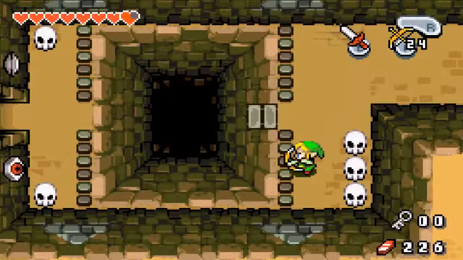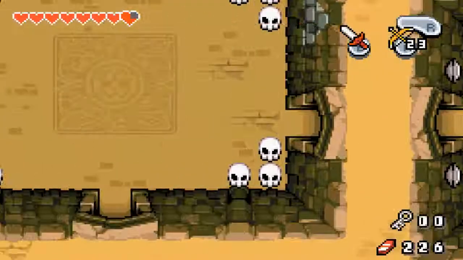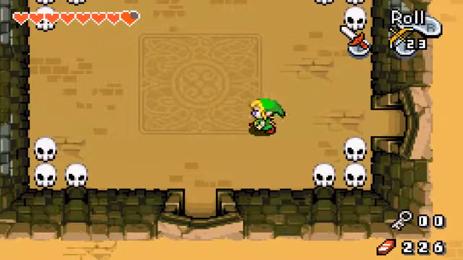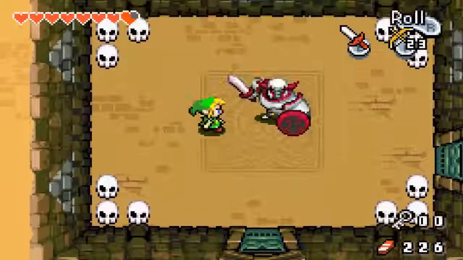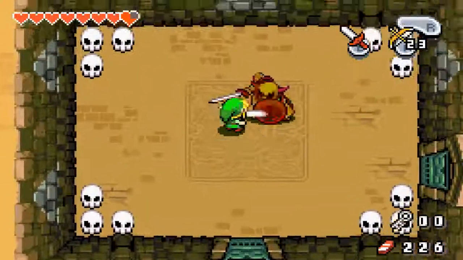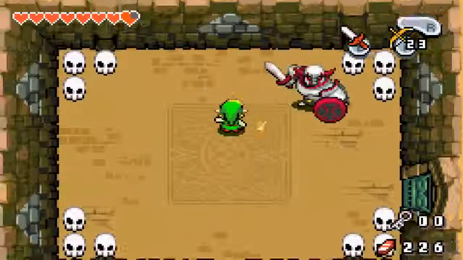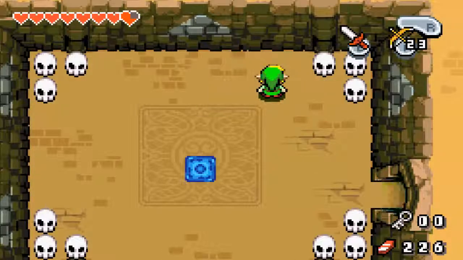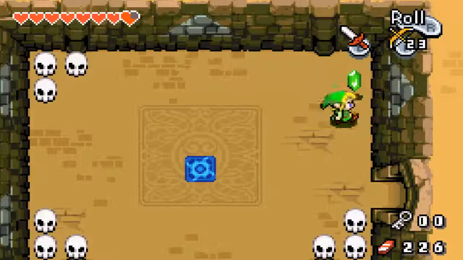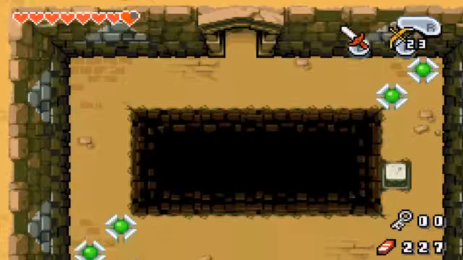I think this room is evil. Yeah, it definitely is evil. I'm getting the hell out of here. Is this room evil? Oh yeah, it is. I had a feeling. It's like, is this room evil? It's one of life's many questions. There we go. Well, it's not so evil anymore, the guy's dead. There's our shortcut.